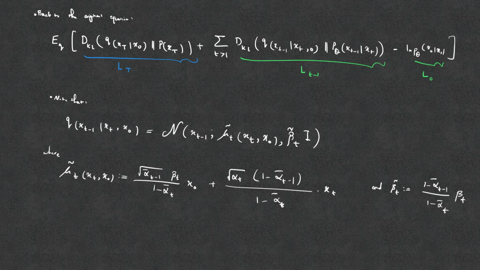Now here's an important derivation. We want to show that if you look at this q of xt minus 1 given xt and x0, you will have it as a normal distribution with an average and a factor for the covariance scale. Now this mu for this time step t, the mu tilde, is a function of xt, which was one of the conditions, and x0, the other condition, and can be written like this. It's a complicated formulation. And then you have the covariance, the beta tilde t, being this scaled version of beta t.